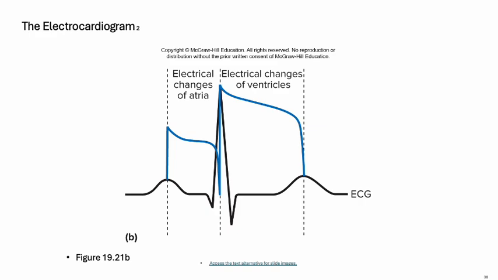This would look similar to one of our previous lectures, one of our previous parts of this video, looking at the cardiac action potential. So we have our depolarization phase, we have our plateau phase, and we have repolarization, the same thing with this larger one. The smaller blue waveform is reflecting the changes in the atria, because this is associated with our P wave and that PR interval, or that PQ segment. And then we have this larger one. This is reflecting the electrical activity in the ventricles, associated with the QRS and with the T wave.